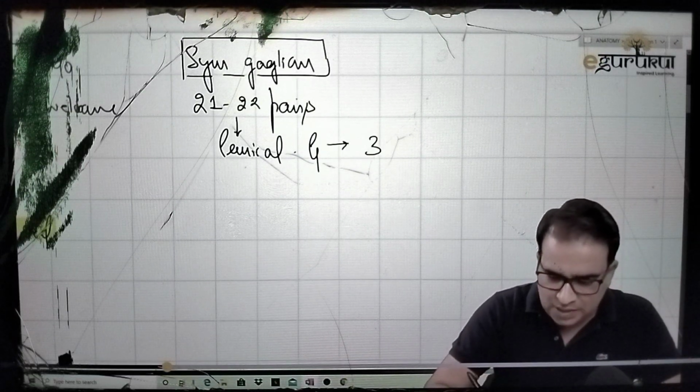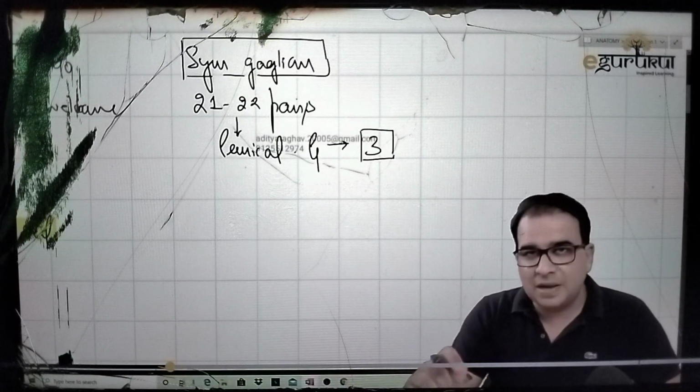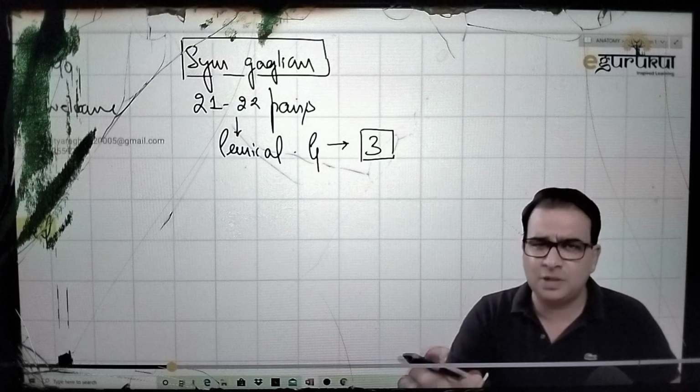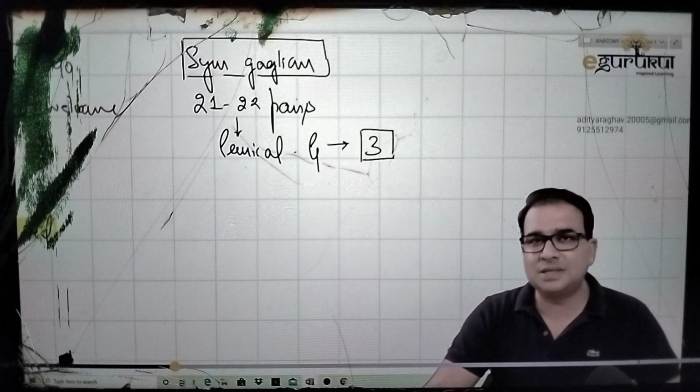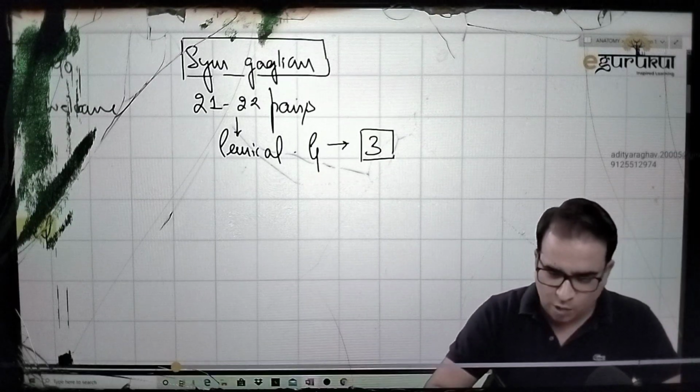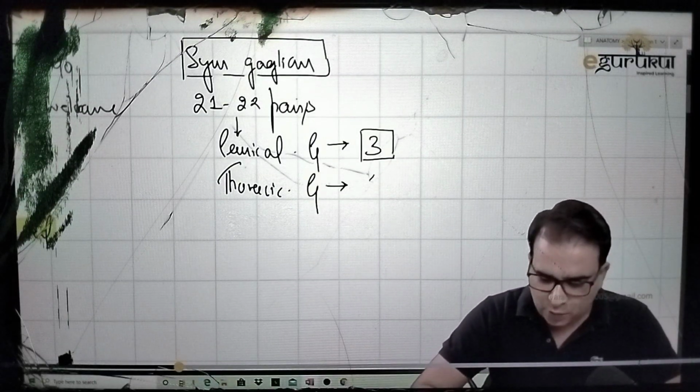in the cervical region we have 3 ganglia: the superior cervical, middle cervical and inferior cervical. And usually this inferior cervical ganglion is fused with the first thoracic ganglion to form the stellate ganglion. That's a very common finding, that they are fused and form a single ganglion called the stellate ganglion. You must have heard about the stellate ganglion in stellate ganglion block also. Then after that we have the thoracic ganglia. The number of thoracic ganglia is around 11.